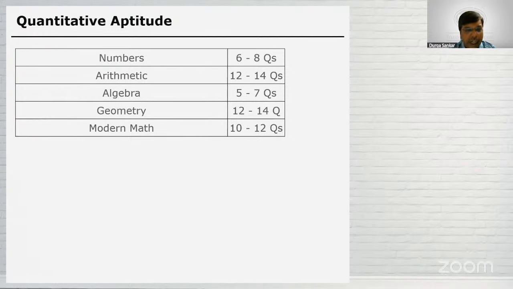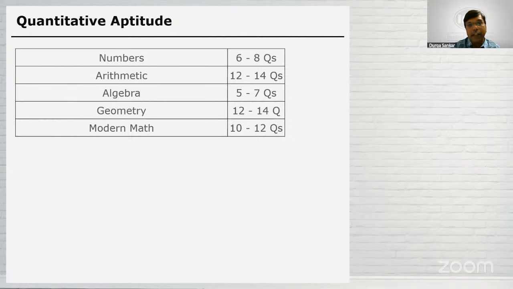Modern math, I think, had questions from different topics like statistics and probability. Then we have sequences and series. Progressions looks like there were almost 5-6 questions on arithmetic progression, geometric progression, etc. There were 4 to 5 questions on logarithms. So in a way, I think they have covered most of the ground and they have given almost equal weightage to all those important topics. And the good thing is that we didn't have any questions from higher level math.